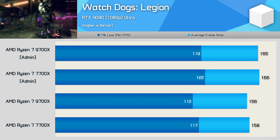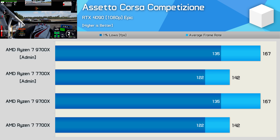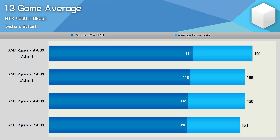In Spider-Man Remastered, both CPUs become faster with the administrator account, but the 9700x went from 5% faster to 9% faster - a decent margin. In Starfield, the administrator account helps the 9700x only to the degree that it now roughly matches the 7700x, with both CPUs seeing 5-6% uplift, so the margin barely changes. The ACC results don't change at all - the 9700x remains 18% faster, likely due to increased L1 cache. Baldur's Gate 3 and Counter-Strike 2 also show little to no change. Across our 13-game sample, the 9700x saw a 4% performance improvement on average versus day-one review data, while the 7700x saw 3%.